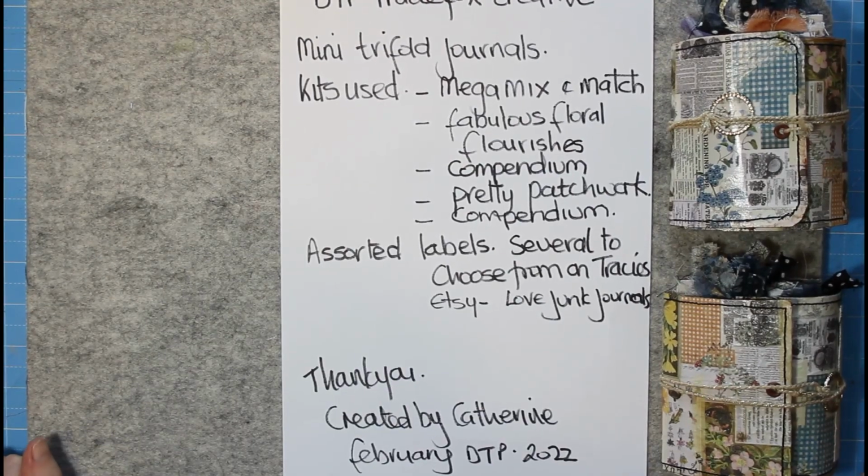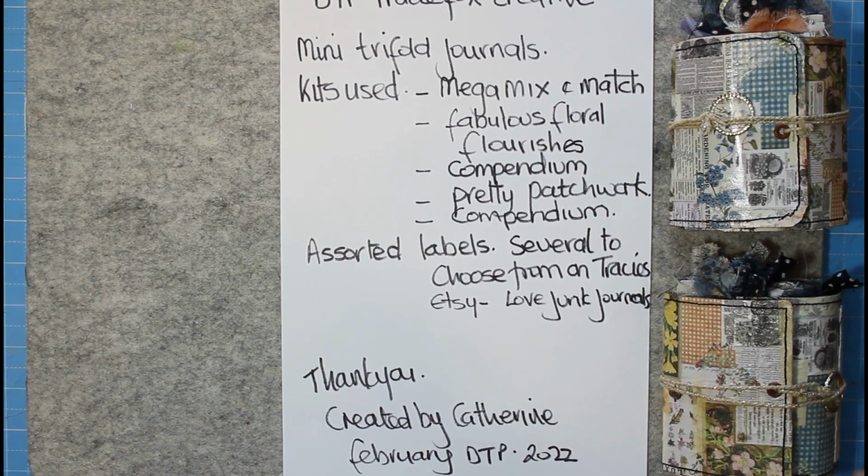Hello everybody and happy Thursday. It's lovely and sunny here today. Very, very windy though. We've still got the gales.